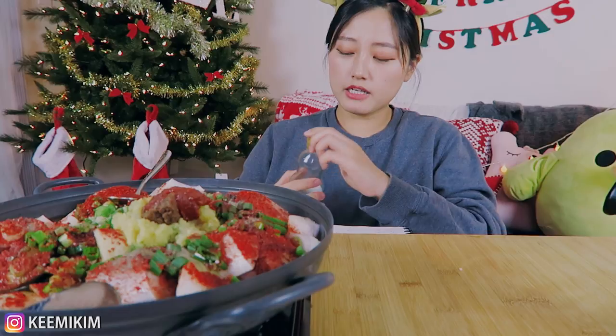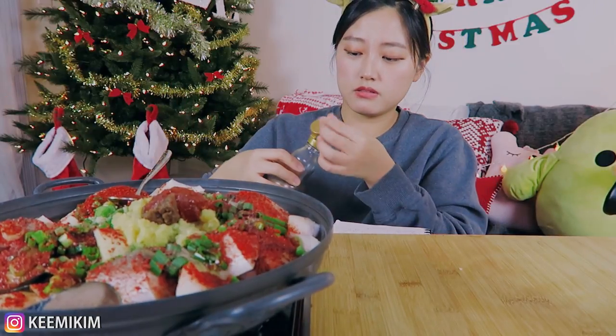And then some chamgireum, also known as sesame oil. But this is premium. I'm just kidding. I mean, it does say premium, but I don't know what.